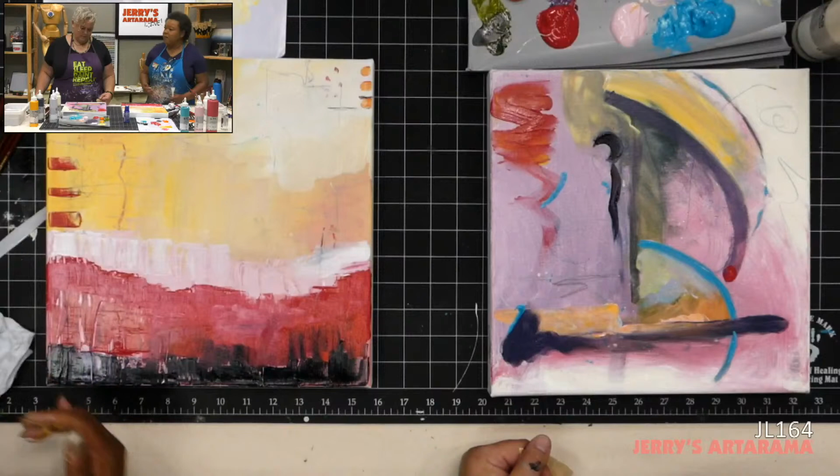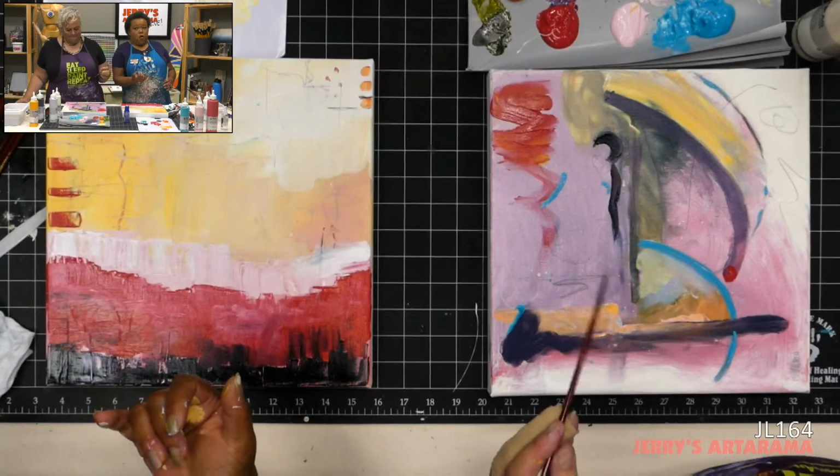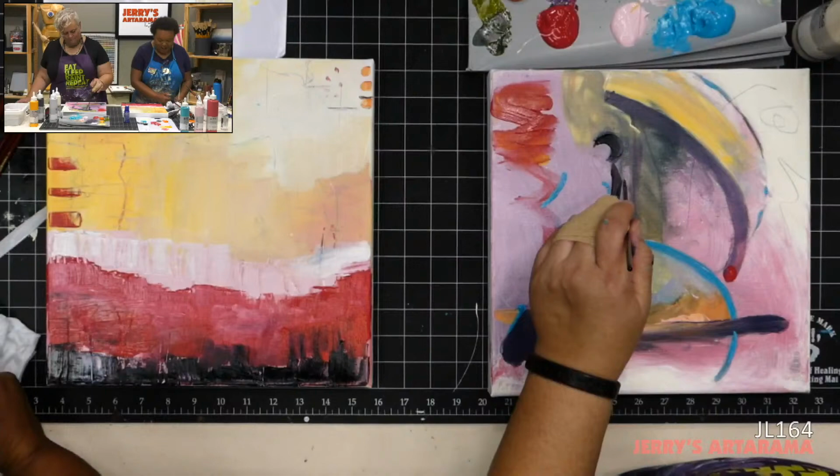I actually have another question that I think might go with what you were just saying. Marshmallow Corgi says, I'm very much a planner when I paint. How can I shut my brain off enough to make abstract paintings without trying to plan them out? This is perfect.